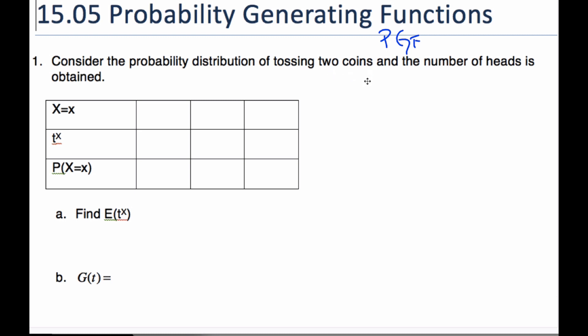I could have a coin be a tail and a tail, which would mean I would have zero heads, and the probability of that happening is one quarter. I could have a head and a tail, a tail and a head, which would be one head, which is a probability of one half, and I could have two heads, head head, which is again a probability of one quarter. And we've done these in the past a lot.